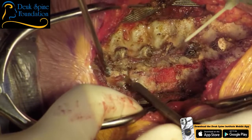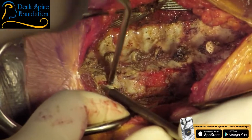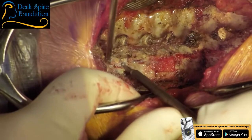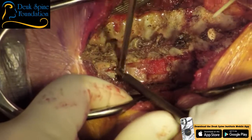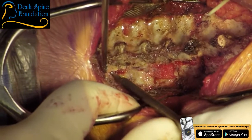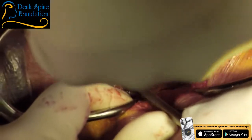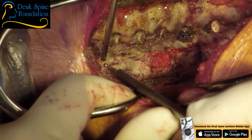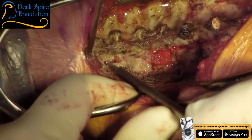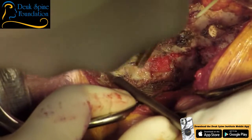All right, if you were to come to Deuk Spine and have your surgery done, how long would you be out of work? That's a great question. Everybody asks me that. The truth is, I can't answer it without knowing what kind of work you have to do. If you can do light duty, you can go back the next day if you have the laser surgery done. If it's a lumbar fusion, you're looking at about 2 weeks to a month to go back to light duty. And if it's an anterior cervical fusion, about the same, 2 weeks to a month. It just depends on how you're feeling. Some people heal faster than others. But like I said, with the laser surgery, you can go back to work literally the next day.